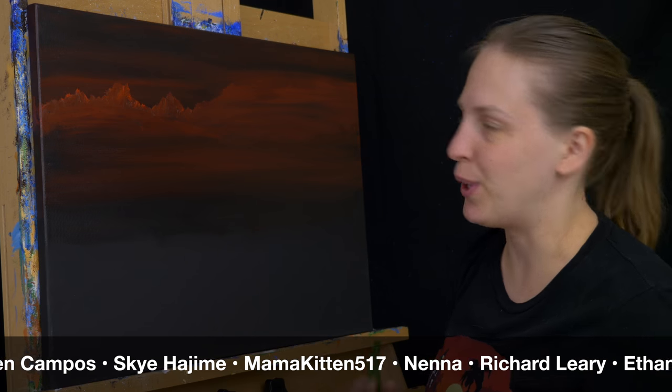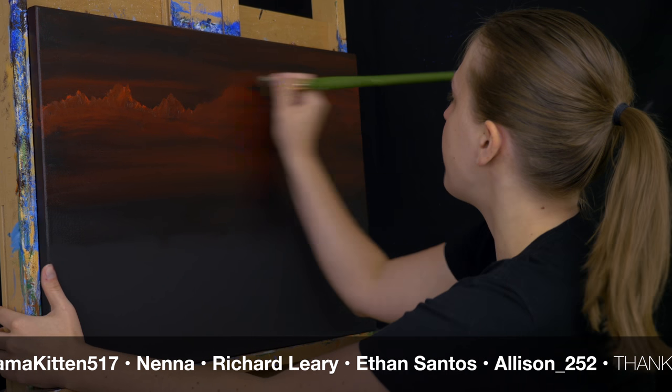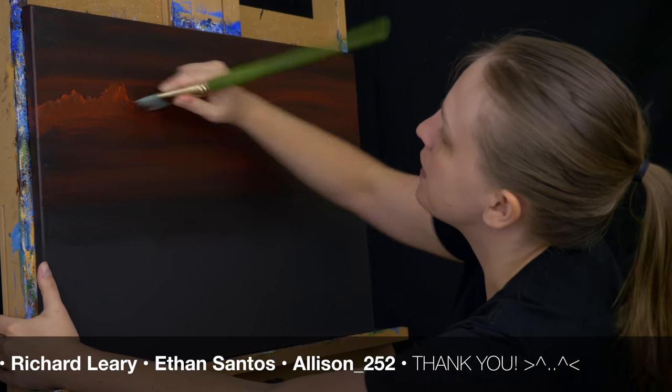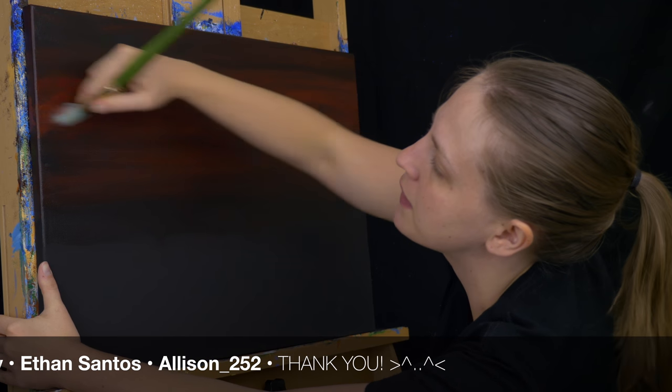I'm having some trouble putting the clouds on, and I think there's just too much black on the canvas. In my test, it was a bit smaller and a bit thinner, so I think I'm just going to bring this back to all of the streaks of cadmium, and then maybe let it dry a little bit, and then start to put some clouds on and blend it down into a little bit more of the streaky red cadmium mix.